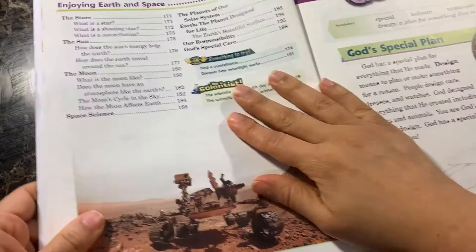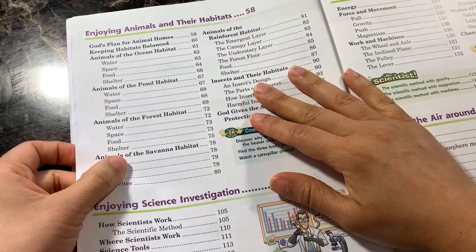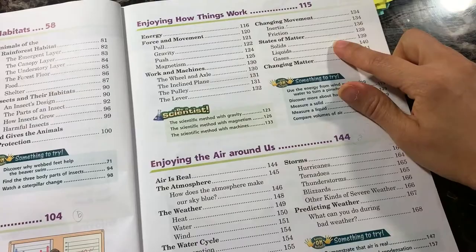So the way that we did it is that last year, when our son was in second grade, we did the first 4 units, which were the creator's design, the anatomy, right, the body, the plant world, as well as animals and their habitats. And then this year in third grade, we're covering science investigation, how things work, the air around us, and earth and space.